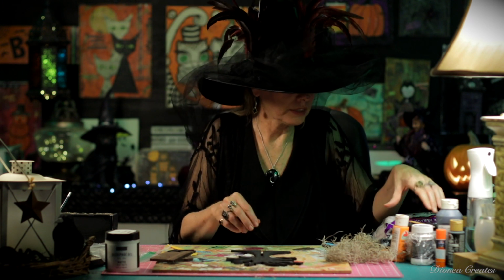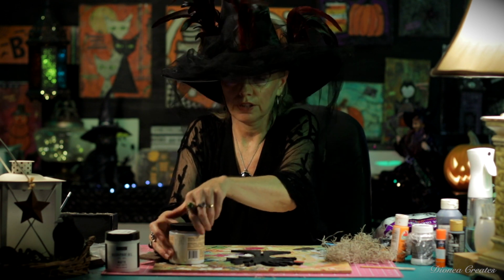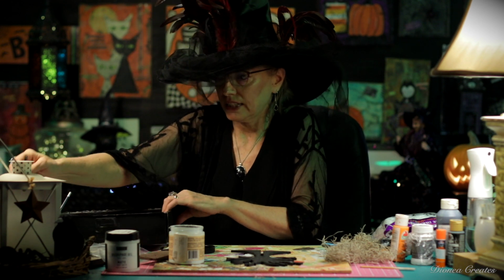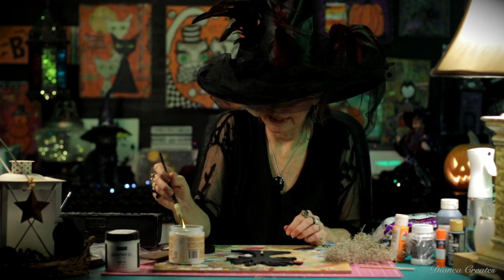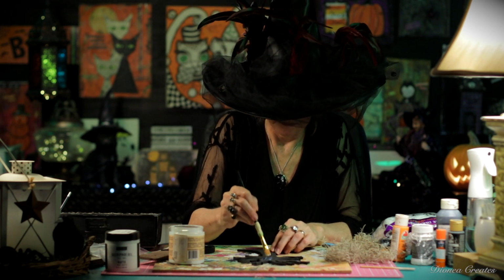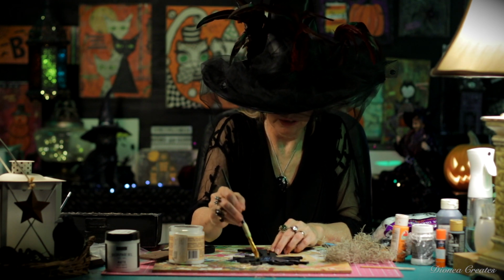And so now I'm just going to take some satin top coat and go over this tree, because I want it to stick, and I didn't want a really heavy decoupage medium. So I'm just going to take this and go over my tree, just here and there, because like I said, I'm not putting everything on the whole thing.